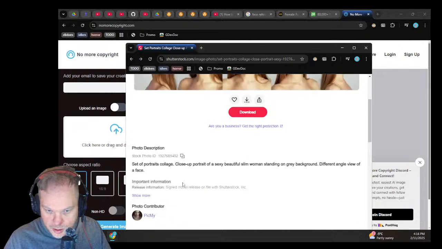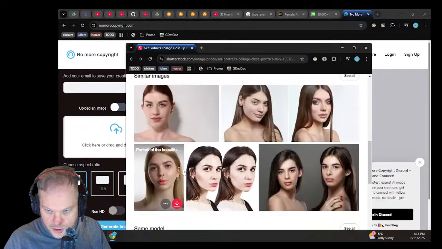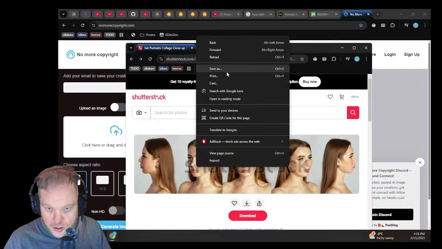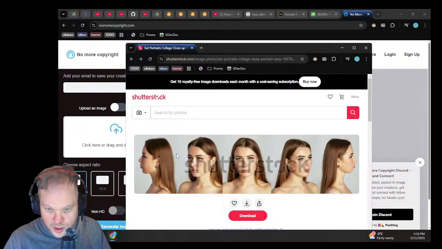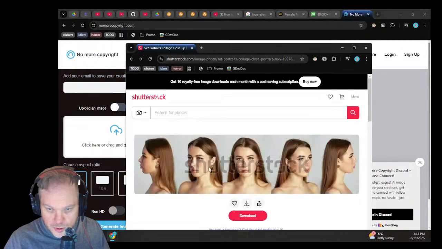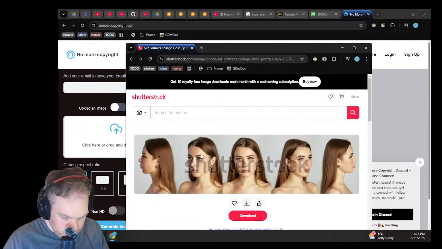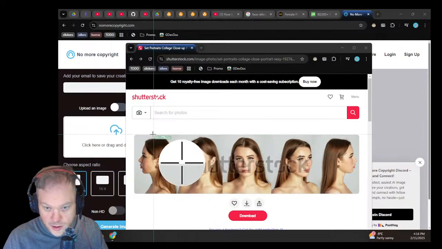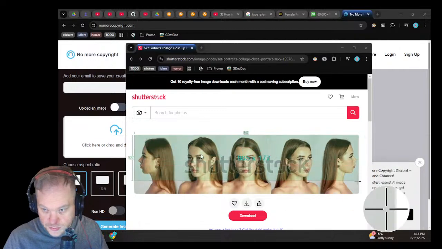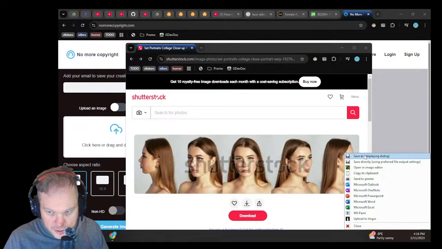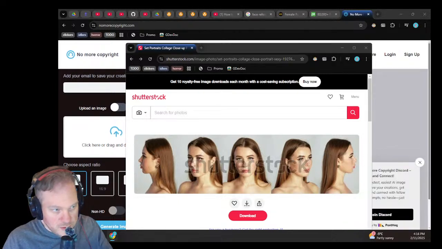They block the capacity to copy it. Open it in a new page. You can do Windows Shift F. Same.